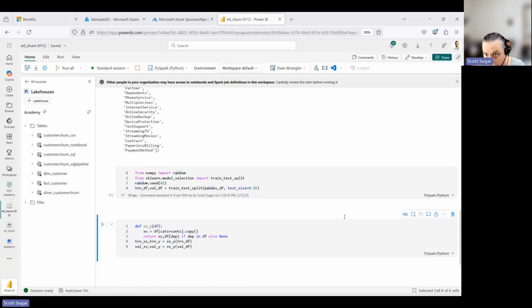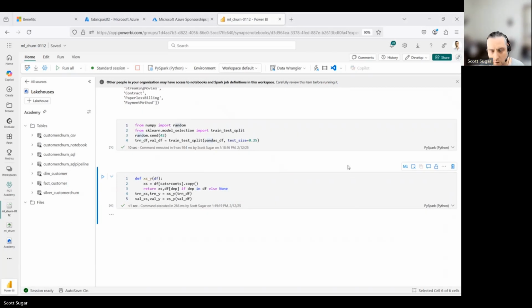What we are doing here is, now that we've split our initial data frame into our training and our testing, we're going to split it again such that we have our variables, our categorical and continuous variables, and our dependent variable, what we're trying to predict. So that's all we're doing here, just splitting it into those two groupings.